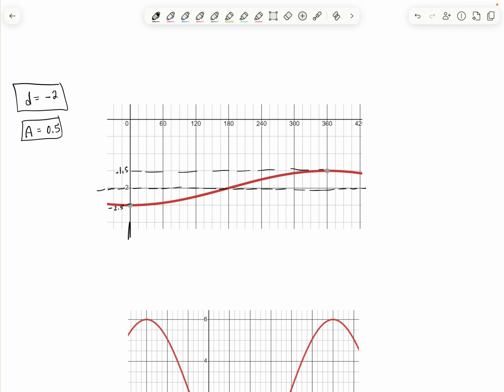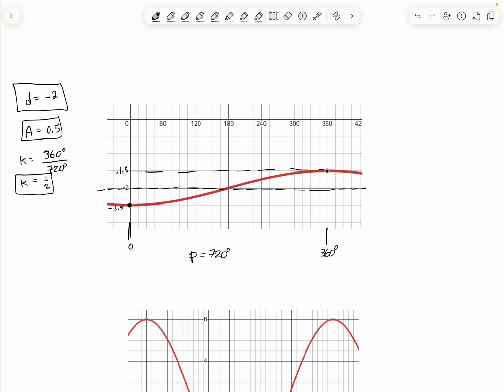Okay, so that's good. The period. Okay, so let's figure that out. So here we have from a minimum to a maximum is a span of 360 degrees. So that's half a period. So a full period is going to equal, let's say P for period is going to equal 720, double of 360, right? So K is going to be 360 divided by 720, right? So that's going to be K equals a half. So when the K value is between 0 and 1, like a fraction, this is getting stretched horizontally. Okay, so the K value is a half.